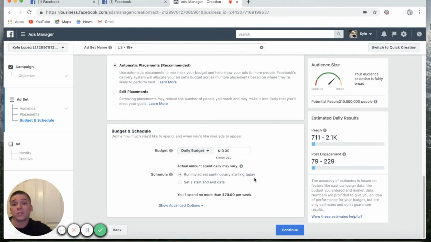So if you're running, for example, an engagement ad to kind of get your name and website out there, just so people can be familiar with you and your brand, you could set that at $5 a day, run that for 1 to 2 months, and you are going to get a pretty big audience, and you're going to reach a lot of people with just $5 a day. So it's just little things like that. It's what separates you from the average agent. Not every agent is utilizing these marketing strategies. And so that's why it's important that you guys do use that, because now you have the knowledge to do it.